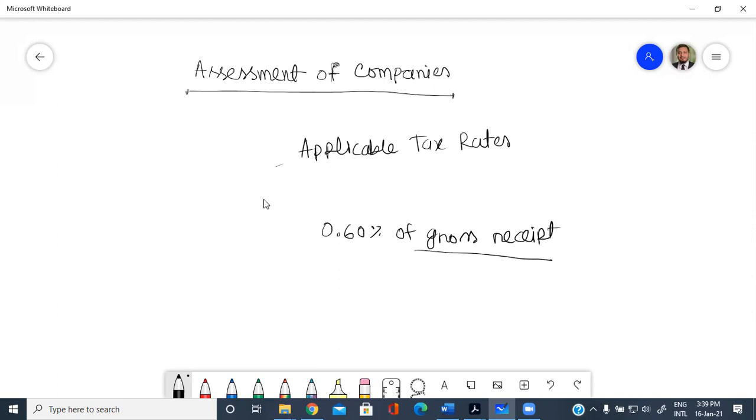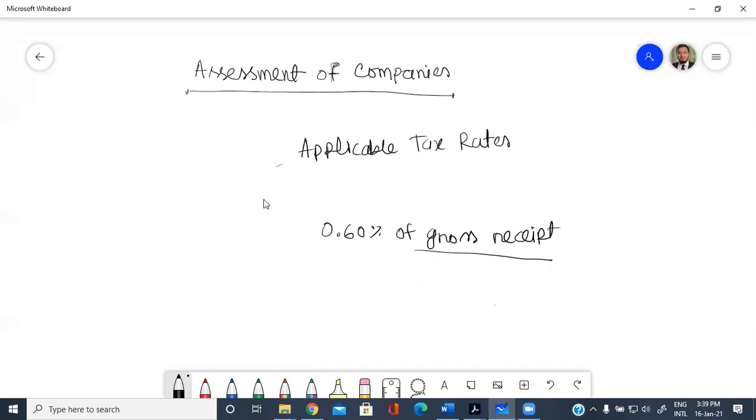So you'd ask what items will be included in the gross receipt. It includes the amount you have received by selling goods or providing services. It also includes what you have earned by rendering services, including any additional fees. It also includes any other receipts you have considered as income. So the company needs to pay a minimum tax of 0.6%.